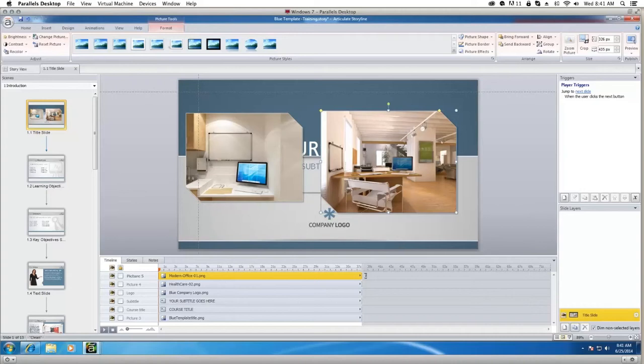And also, the images that Chelsea is showing here, these are actually 3D models. These look photorealistic, but these are actually 3D models of environments that we've created. And so if you have any questions about how to get these kinds of scenes and setups and so on for your e-learning, just give us a call. We'll be happy to talk with you about that.